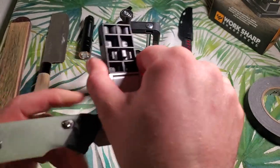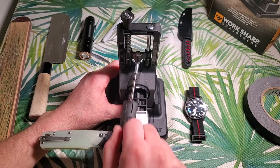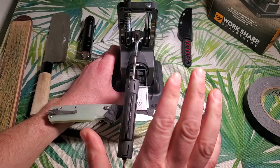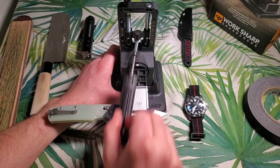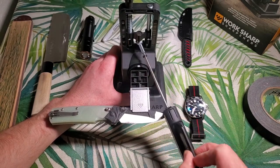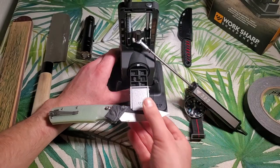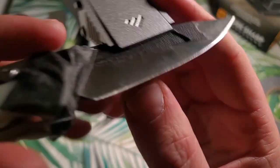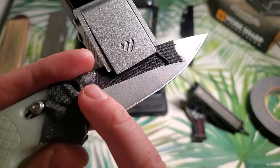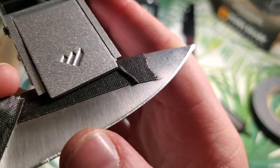Let's check out this angle and see how well I'm doing. It looks like I'm pretty consistent across the entire edge of the blade. I've lost count of passes, so I'm just going to go right until I hit that edge. I'll touch up the heel of the blade here. Checking the Sharpie — I've got just a little bit left at the heel near the thumb stud, and a little bit more original bevel remaining towards the tip, so I'll focus a little bit more there.